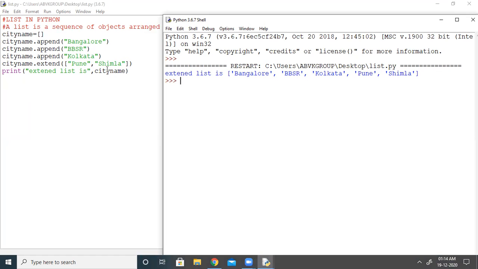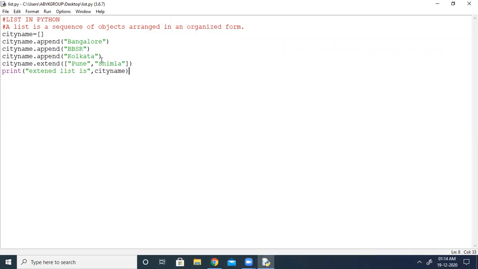I had 3 values. I entered 2 values at a time. So these 2 values has been added at the end of a list. So what is the difference between append and extend function? Append function is used to append one value at a time, while extend function is used to add more than one value at a time.